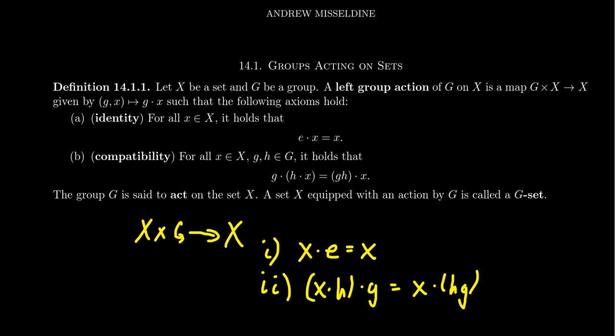Similar notations, we can use a dot notation for a right action. We could use a circle notation. Like I mentioned earlier, there's this little triangle that people sometimes use. The triangle always points towards the set and points away from the group element. This triangle notation is very popular when you actually have a left action and a right action simultaneously, sometimes called a bi-action because there's two actions going on. Juxtaposition is another popular notation. But actually, in the literature, I think the most common notation is to use a superscript, x to the g, which is very easy to put into LaTeX.